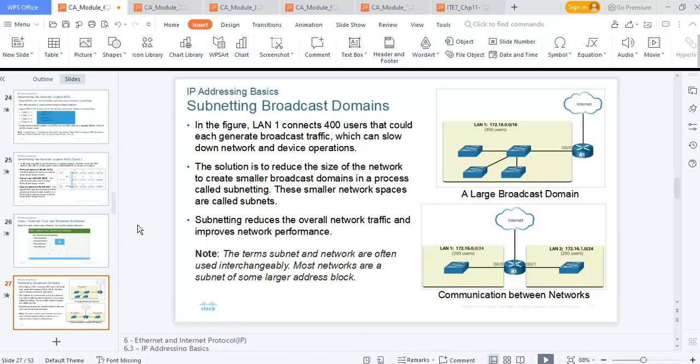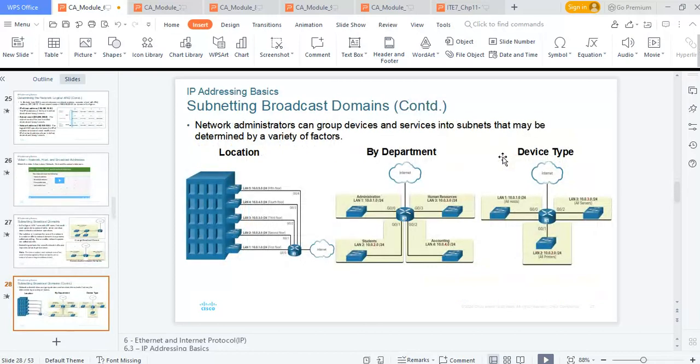Once everything is on one broadcast domain, what's going to happen? Everybody's going to be sending packets down to that particular switch. But if things are segmented, they can route their traffic properly, and you have a more efficient network and reduced load. You can also use VLANs to achieve this, right?